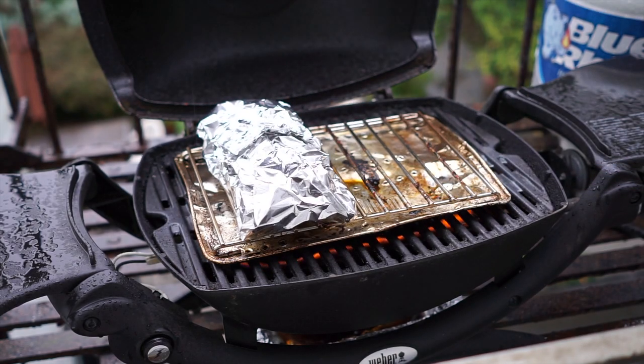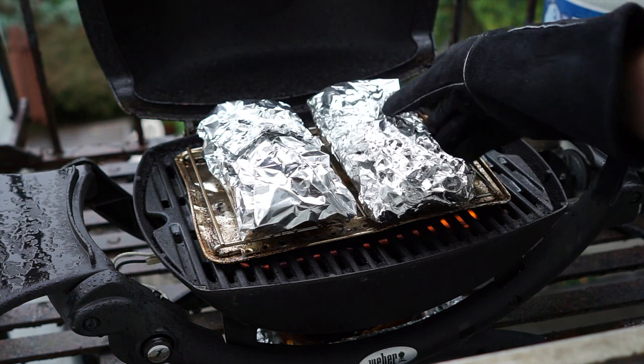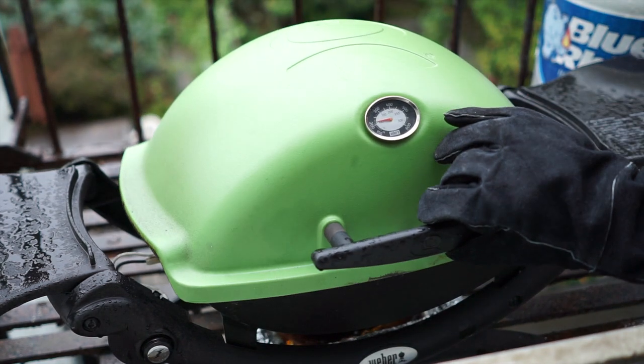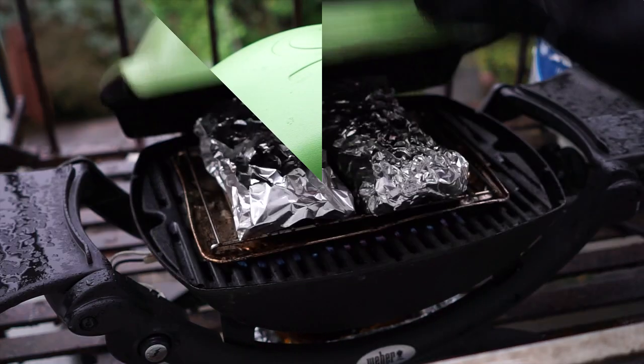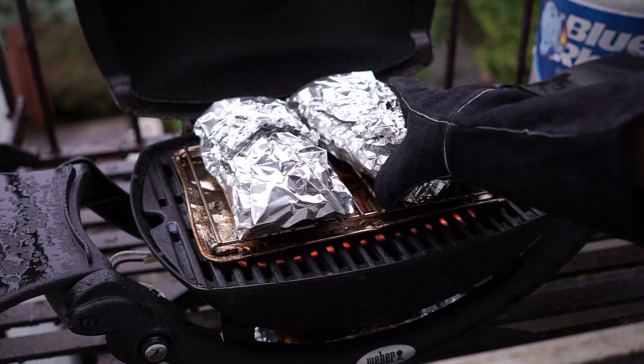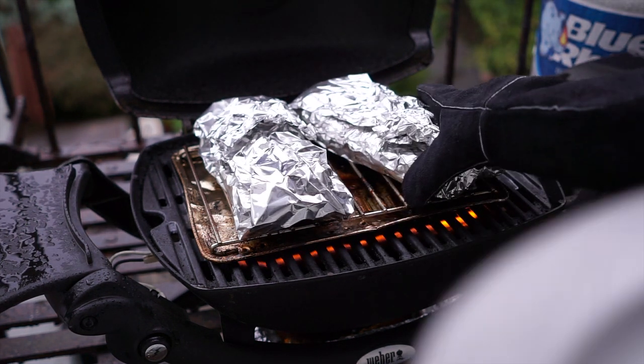Then we're going to put our covered ribs back on the grill, still cooking at low heat. Close the lid and give them 1 full hour of cooking. And then once that hour is up, it's finally time to bring our ribs inside to have some dinner.